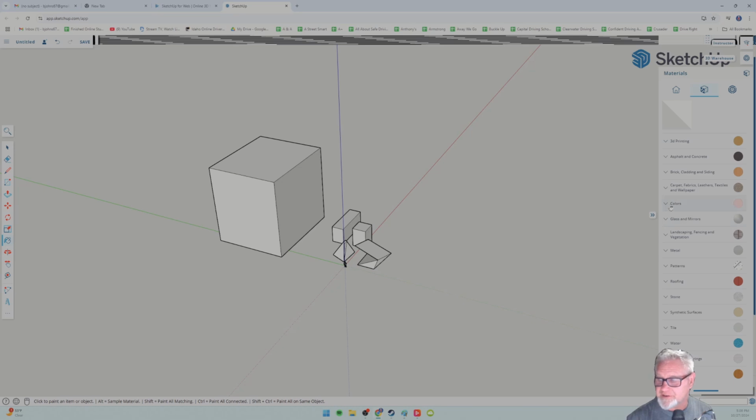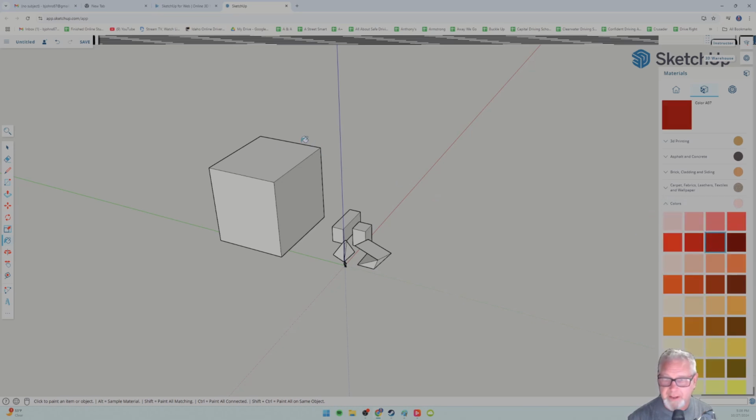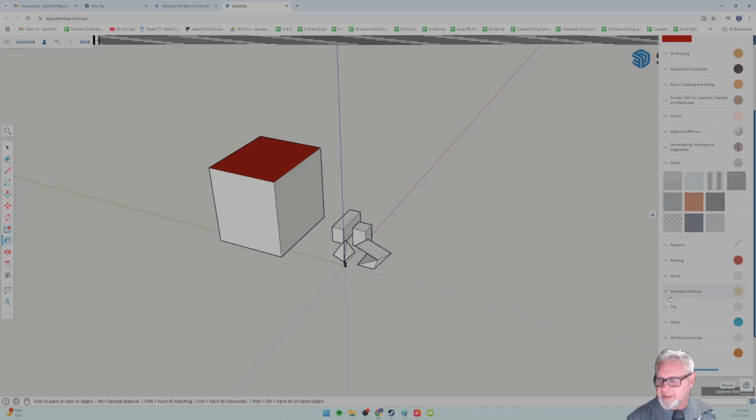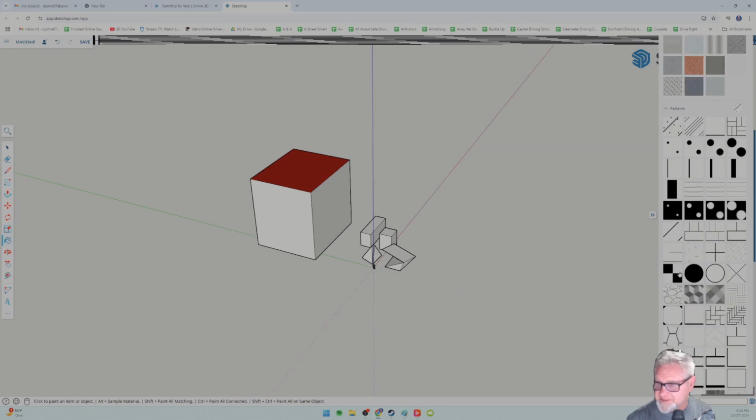So I can just pick any of these over here. If you just want a color, there is a category called colors, but that's boring. I can just click and make that that burgundy color. And then to close it down, click this little up arrow, they call it a caret, and it'll close it. You don't want to keep opening things. It'll get really annoying fast if all these things are open.